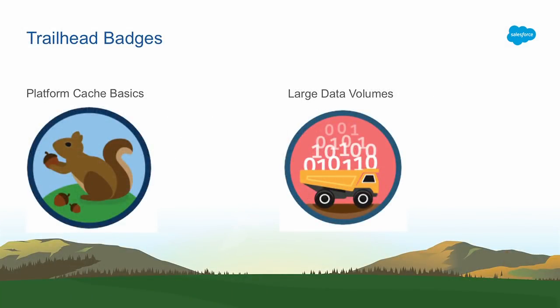All right, so if you're interested in learning more about the platform cache, I actually found out about it from a Trailhead module. Very appropriately with the picture of a squirrel gathering nuts, but some great examples in there, some of which I took for this presentation. And the other one I'd recommend, as you can imagine, is that platform cache is going to give you the most bang for your buck when you're dealing with large data volumes. So if I only have 10 accounts in my org, putting them all in the cache probably isn't going to save me that much on performance. If I have 500,000, 1,000,000, 5,000,000, 10 million records in my org for a certain object, I'm going to see a lot bigger performance improvement there. So best practices around large data volumes in general, probably a good one to have as well.